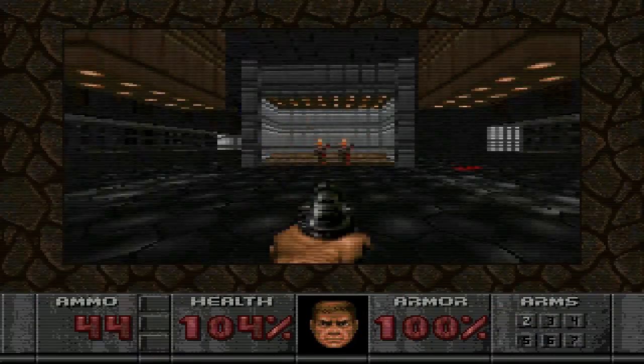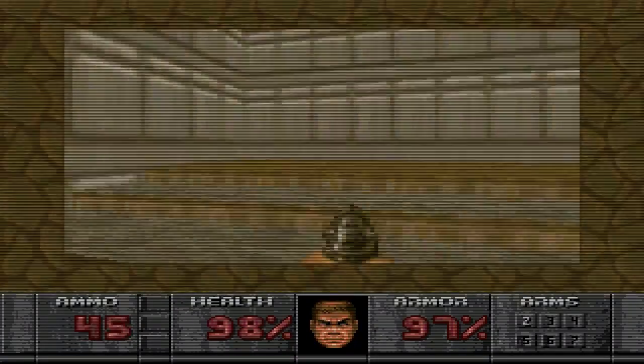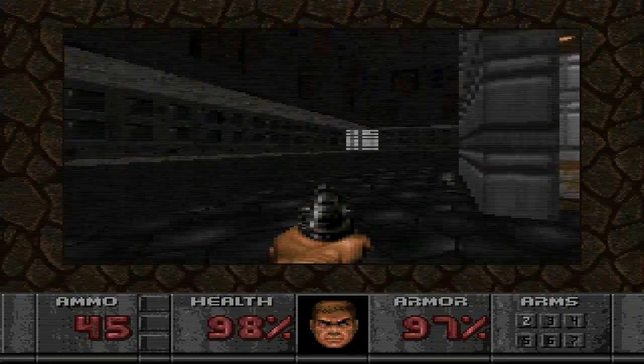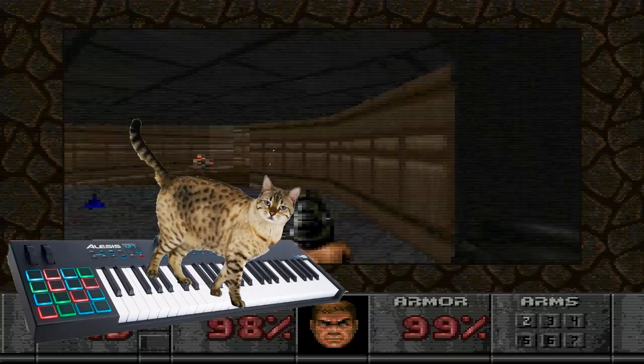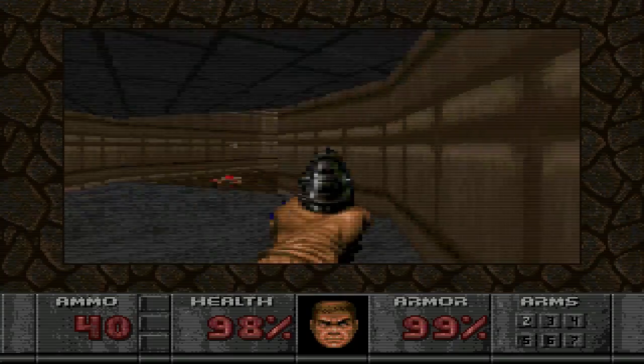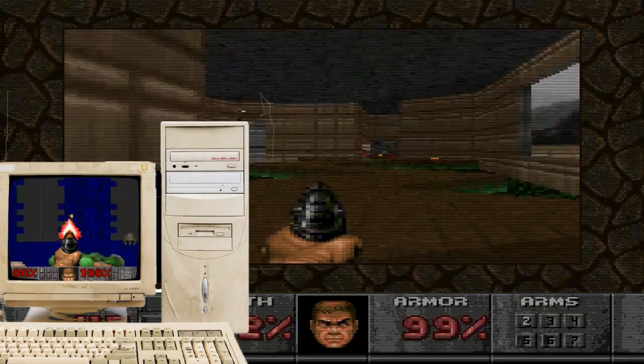was game number 8. Now, a lot of people complain about this version, but I think it does a great job of capturing the feel of Doom. Sure, it's got these stupid borders, and the music sounds like a cat having a fit on a MIDI keyboard, but the 32X version feels just like the PC game did, and I think that's the most important thing.